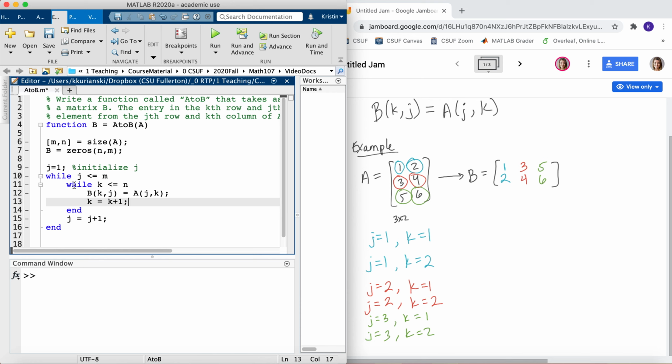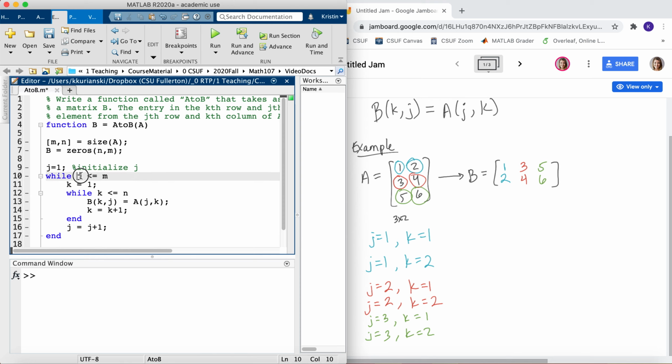So notice we have to update K inside the loop that it corresponds to. So K is corresponding to this loop inside here, so this is where we should update it. Now the only question is, MATLAB is getting a little upset because K has not been defined before this loop. So we need to initialize K, and the place I'm going to initialize it is here. Now your first thought might be to initialize it up here, but if we do that, then K will not restart every time we update J. And that's what we want.